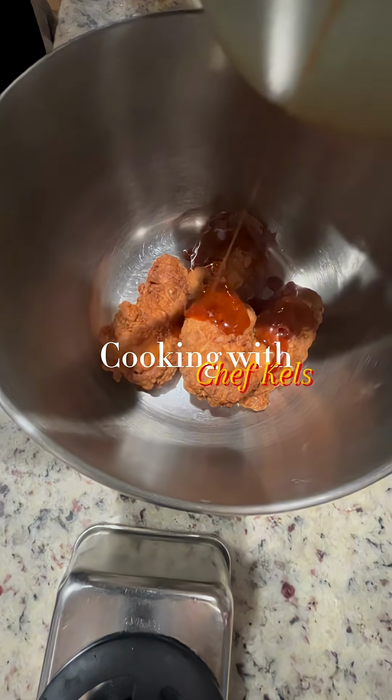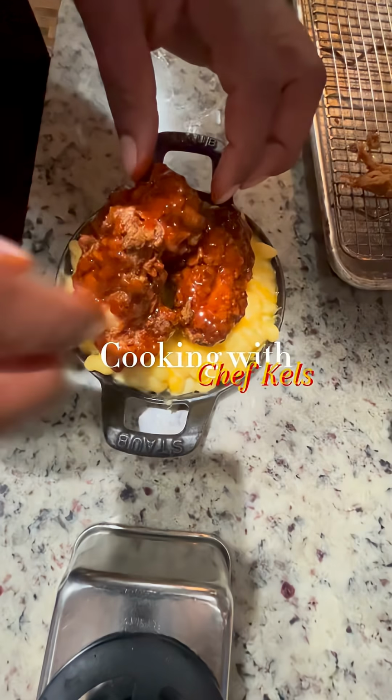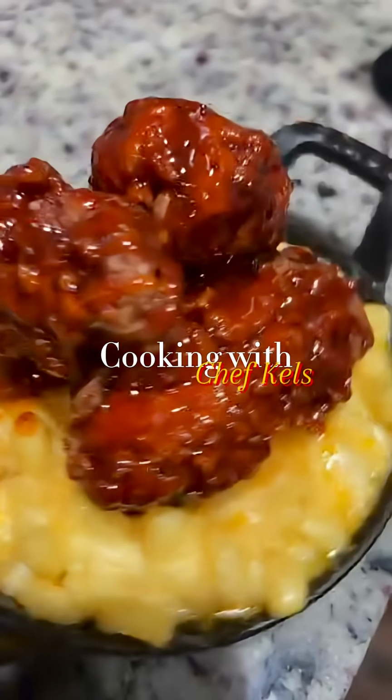Add our Nashville honey hot sauce on top. Make sure you get it nice and covered. Give that a toss. Look how good that's looking. Yes. Now let's place that on top of our mac and cheese. Nashville honey hot wings and the best mac and cheese.